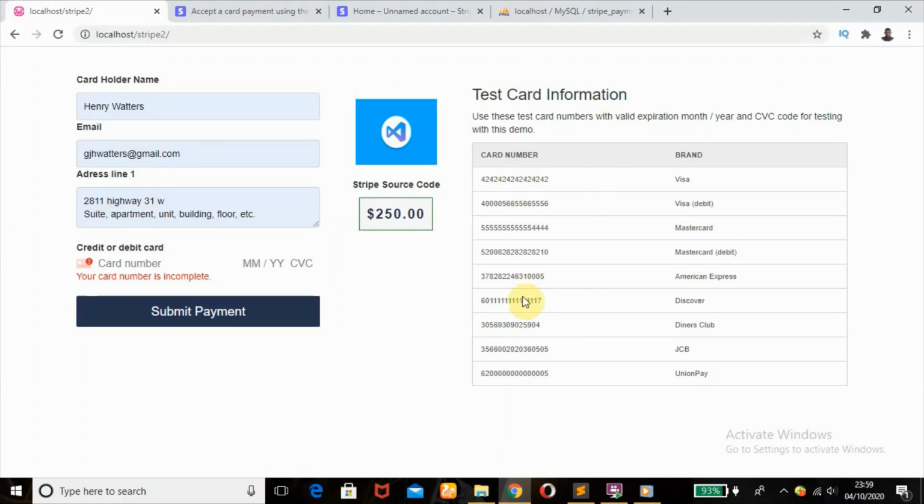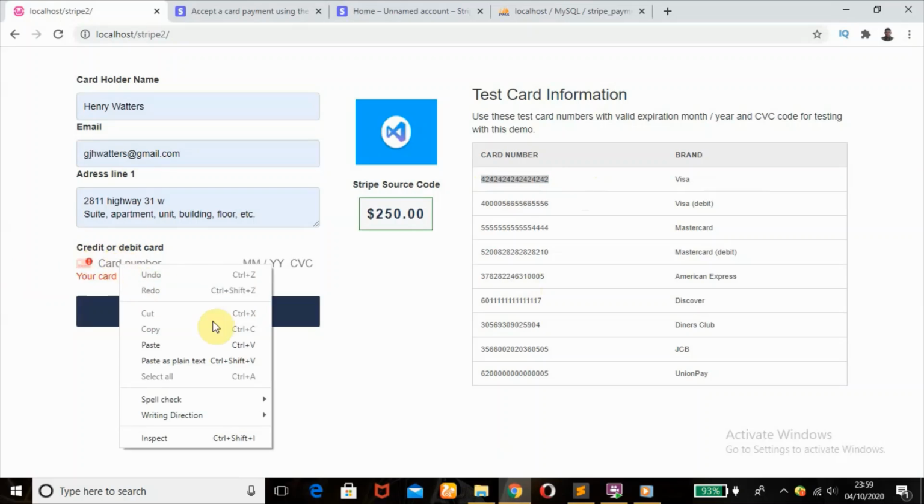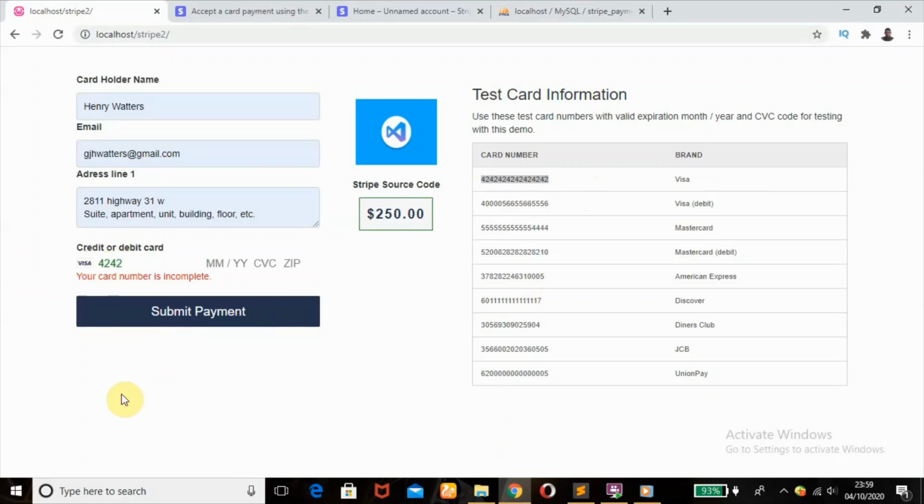So we're going to pick any of these cards made available for us by Stripe. I'm going to pick the first one, which is the Visa card, and add it there. Even then, it will still show you that your card expiration date is incomplete. This error is being validated by Stripe. So we're going to put the right data.